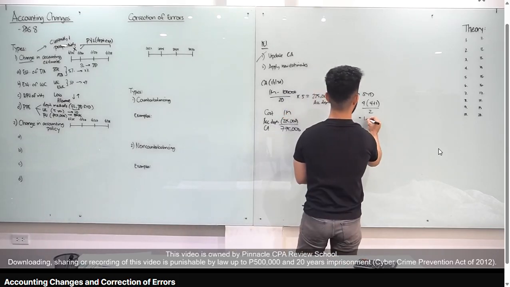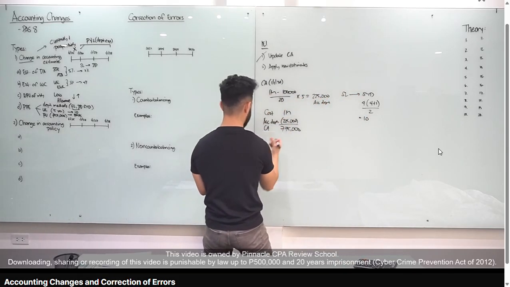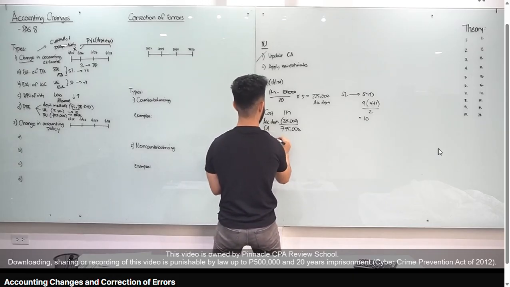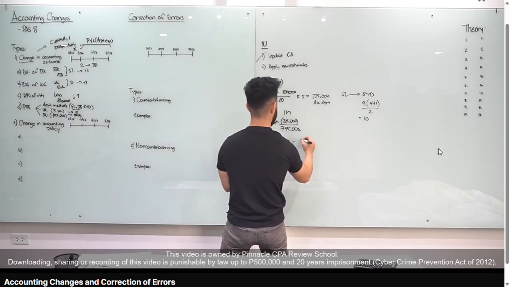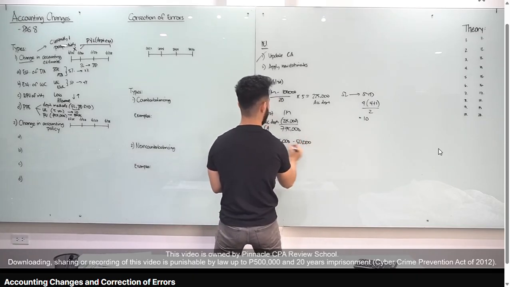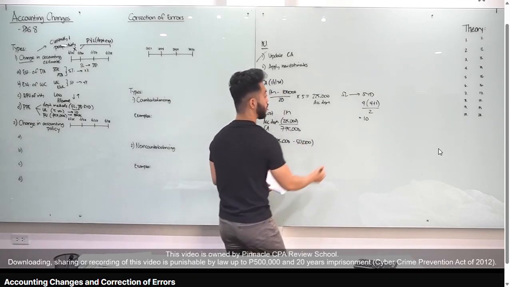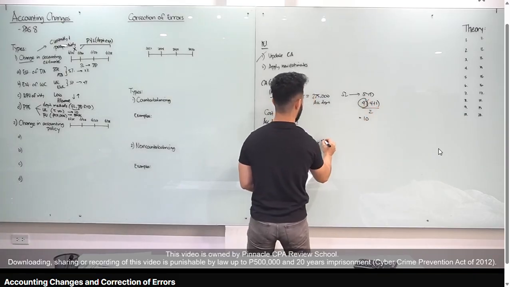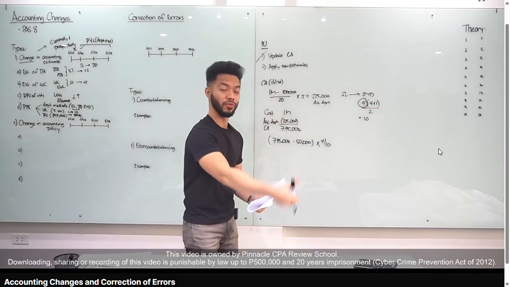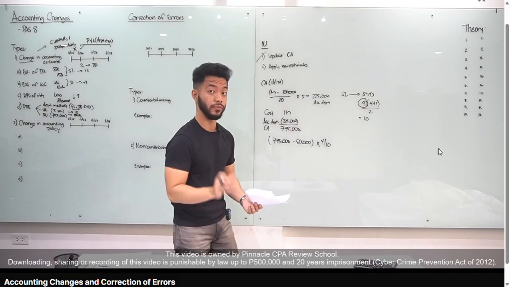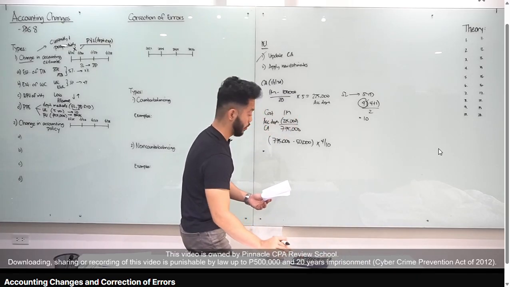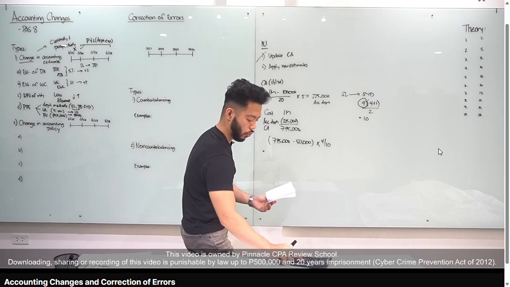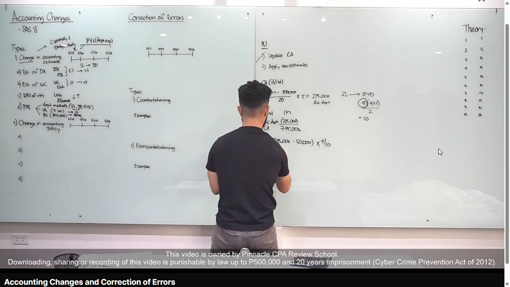So what we'll do is compute the depreciation expense in 2030: 775,000, the carrying amount, minus the new residual value, which is 50,000, according to the last sentence. And then, for sum of the year's digits, the remaining useful life is 4, so we multiply by 4 over 10. Next year, 3 over 10, 2 over 10, and 1 over 10. If you remember, that's what we do. So 775,000 minus 50,000 times 4 over 10. Our answer here, class, is 290,000.